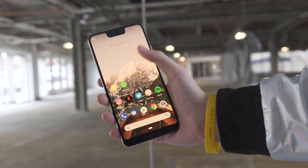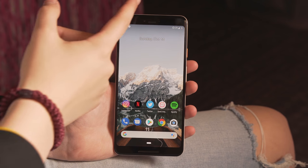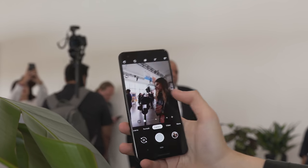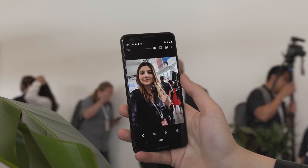Unlike the camera situation on the back, on the front the Pixel 3 has two cameras — one regular camera and one super wide, get-all-your-friends-in camera. Google is calling this kind of photo a 'groupie,' which is just all kinds of cringe. But aside from the naming scheme, it actually works really well and the camera is extremely wide. We have a photo with the YouTube squad — there's like maybe 15 of us in the photo and it looks really good. Both front-facing cameras produce sharp images with no skin smoothing, and the portrait mode is pretty good as well. It sometimes struggles with edge detection, but overall it will give you a good enough photo, especially for a selfie. Overall, the cameras are really good here, and camera quality is one of the major selling points for this phone.